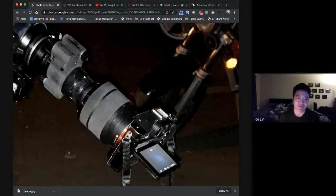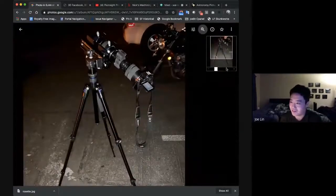There are some adapters where you can hook the lens up to the back side. But a lot of people also use smartphones to take photos, and those work amazingly well. You can get a standard digiscoping smartphone adapter to grip the head of the eyepiece, and then position your phone correctly. There are some apps out there that will let you do a slightly longer exposure on your phone, up to about a second. I think in this case I was shooting exposures at about a second.